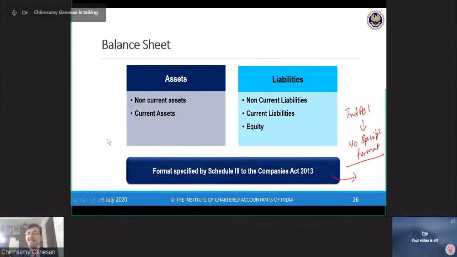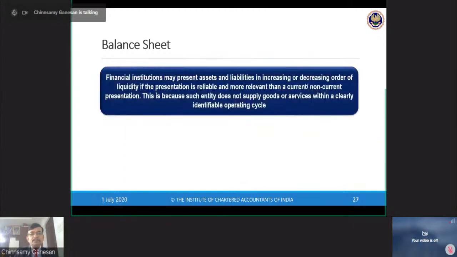Similarly, when you are talking about an IFRS financial statement, what is the difference between IFRS and Ind AS 1? IFRS gives you only overall guidance. There is no prescribed format under IFRS. The reason is there is no Schedule 3 to the Companies Act; no separate entities or separate countries' company law has prescribed any format. So under IFRS, there is no specific format. Under Ind AS 1 also, there is no specific format. But in India, we will apply the principles based on Schedule 3 to the Companies Act, which has to be mandatorily followed. Okay. So now, let us understand what the balance sheet is talking about.